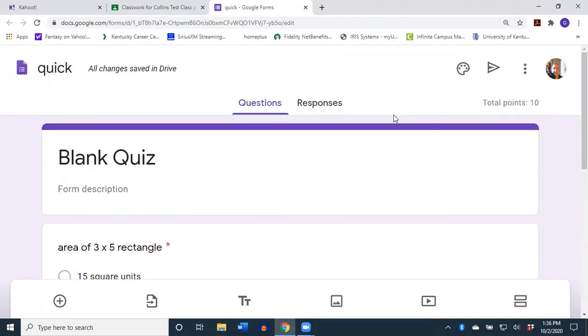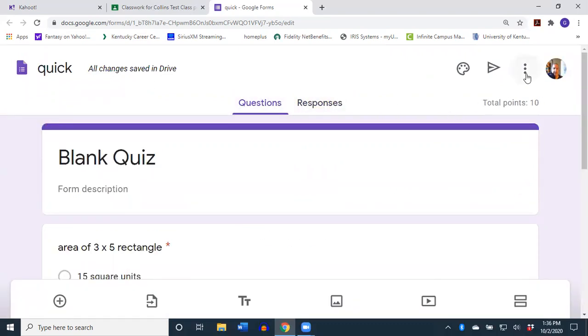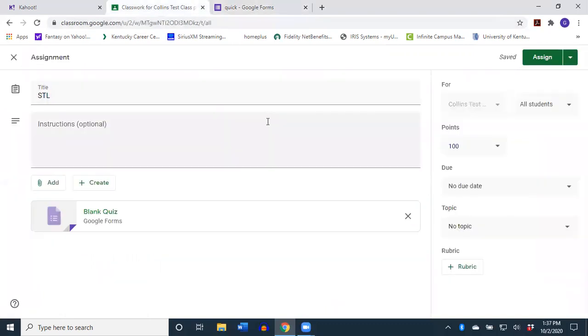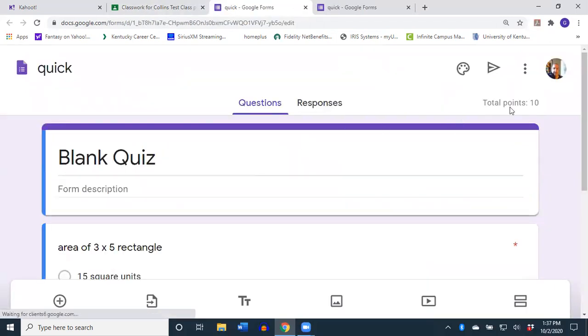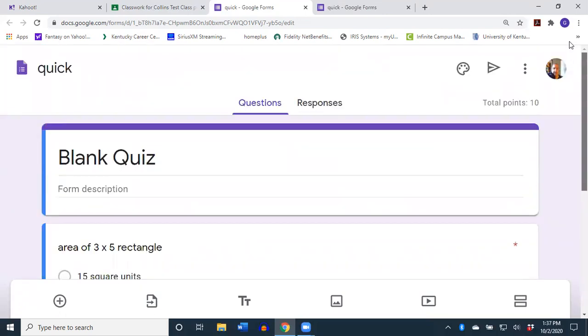And as you know, most everything you do on Google Classroom is going to be saved in draft form. Now, I don't have any students in this class, but I will explain to you the steps that you take next. All right, let's go back out to our classroom. And what we'll see now, if we click on this blank quiz, is the questions that we just created. Now, since I am in a dummy classroom, I'm not going to be able to show you some of the things that I had hoped to.